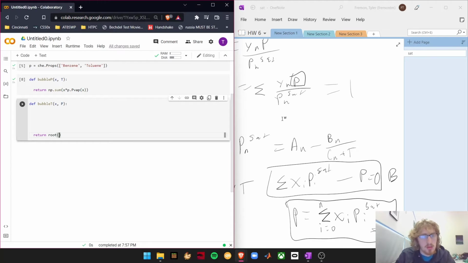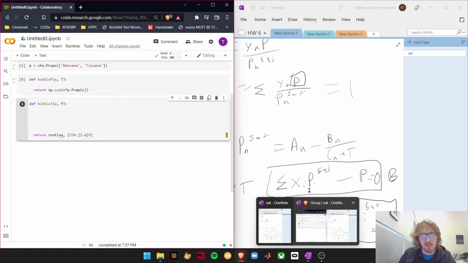So for now, we'll just supply it with some equation, and then we need to supply it with an initial guess for the temperature, and then it will start there and iteratively guess up or down until it reaches the point where it's either really close to 0 or exactly 0. So in this case, we'll just supply it with a guess of 25 degrees Celsius, and then we're just going to want the first element of the actual roots that this function returns. And now we just need to define our equation.